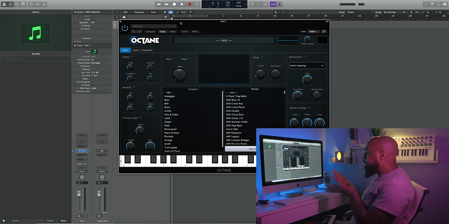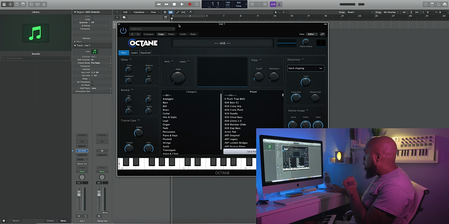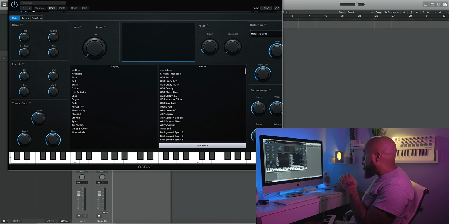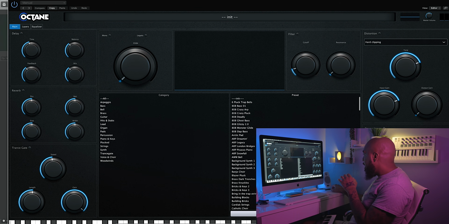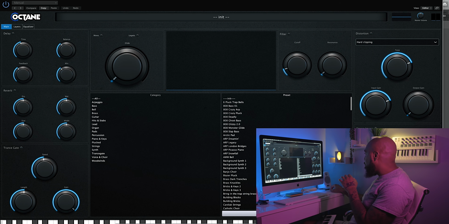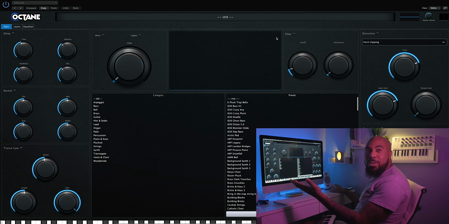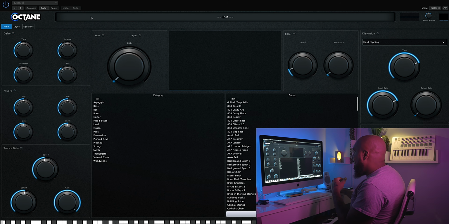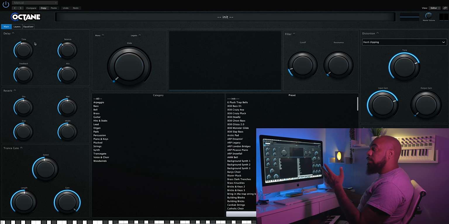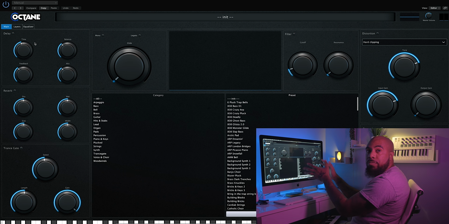So this is Octane right here. Like I said before, you could resize this thing to fit your entire screen, as you can see, and the resolution is still pretty impressive. Well, we're gonna just take up the whole screen right now with Octane and go through some of these sounds. First we'll go through the sections and see what it is that we're doing with this plugin.